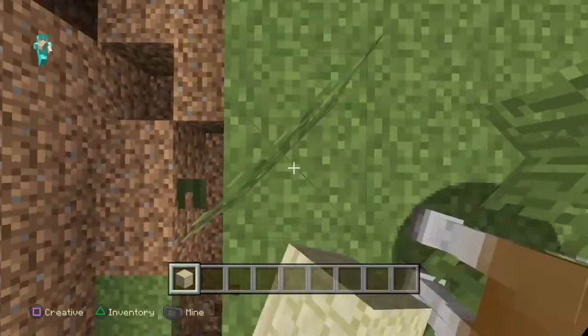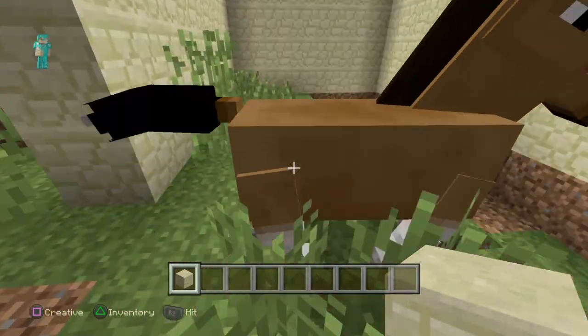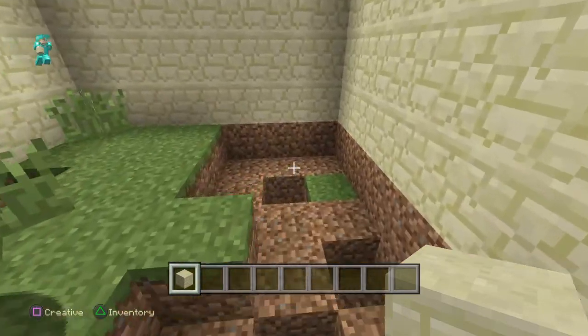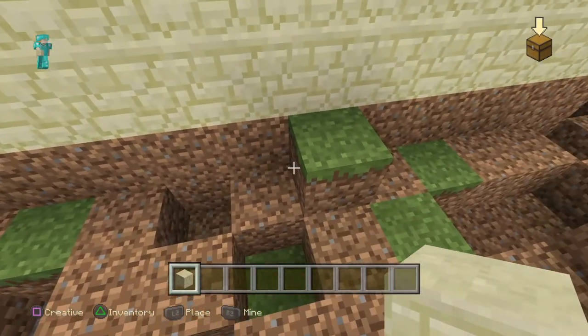I've got a place with a horse inside. I don't want any horses in my shop. Because this is called a pick a pet pet shop.